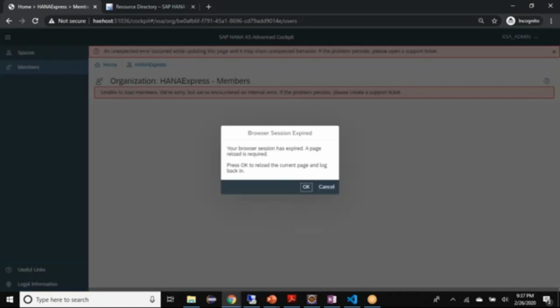The database users have the access to the database objects, and XSA users have the access to develop in WebIDE for HANA, build those objects and deploy them in a specific space. So these kinds of activities an XSA user can do. Other than these, there are more activities done by XSA users in the form of application development, but that is not really something we are going to talk about right now. Okay, so Access Advanced Cockpit, and you also have something called HANA Cockpit.